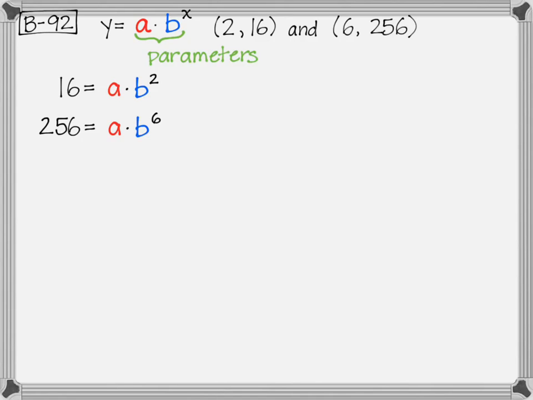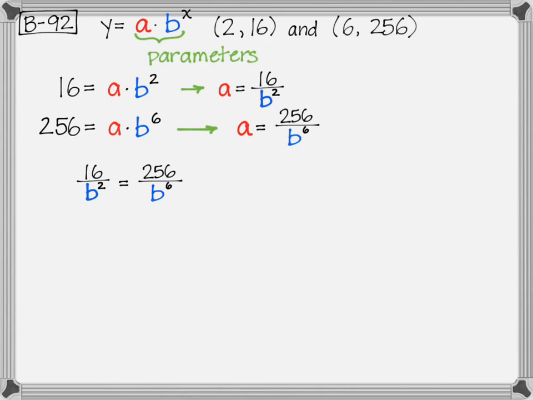Now, there are several different methods to use, but in the textbook they said to solve both of these equations for a first. So with the first equation I would divide by b squared, and I'd solve for a. We have to remember then, in this case, b can never be 0, which is important because if we were dividing, and b could ever be 0, we would be doing something that's not allowed in mathematics. So we know that b cannot be 0, and so it's okay to divide by b squared. The second equation, we're going to divide by b to the 6th. And since they both equal a, they are equal to each other.